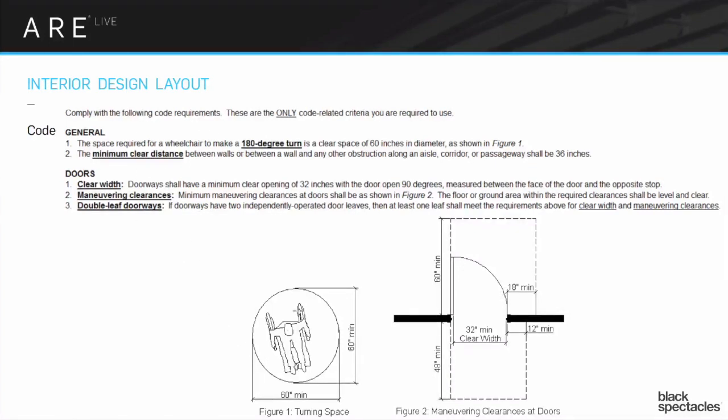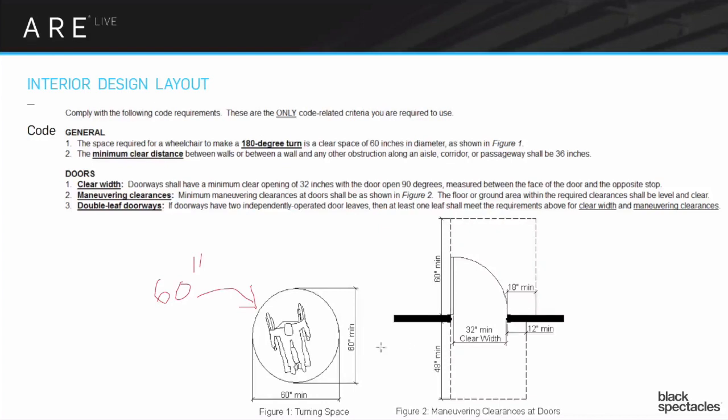But the key pieces to take away are the idea of the 60-inch circle, the 5-foot circle. Every room is going to get a 60-inch circle. Now, you don't actually draw that circle in. There just needs to be space that you could draw that circle in. So my suggestion is every room you draw it in sketch mode, which means the computer isn't reading it, but you can see it. So you're going to put a 60-inch circle in every room. These are small offices. That 60-inch circle is a relatively easy thing to do, but that's still a big square space without any furniture or anything else in it. So it can get harder than it sounds.